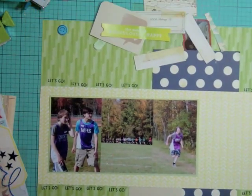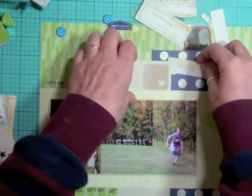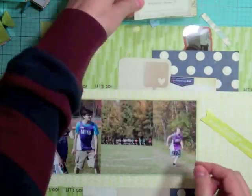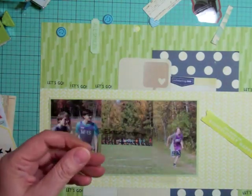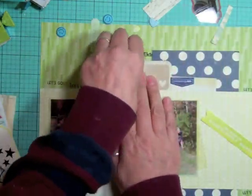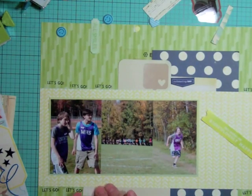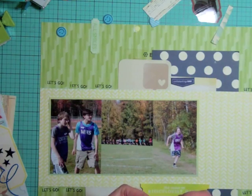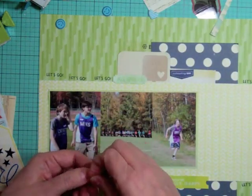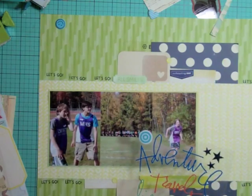And then there was a 3x4 card, a Project Life card, and I don't know if it was one that I traded with Maureen or one that I put with my stuff beforehand, because I'm trying to use the cards that Maureen and I exchanged first. I had them in a little pile on one of my shelves, and I grabbed for those 3x4 and 4x6 cards first now. But I think that one might have been one that was already set aside, because what I do is I sit down and rearrange the papers of what I think might go together. And this one here was put back quite a little ways ago.